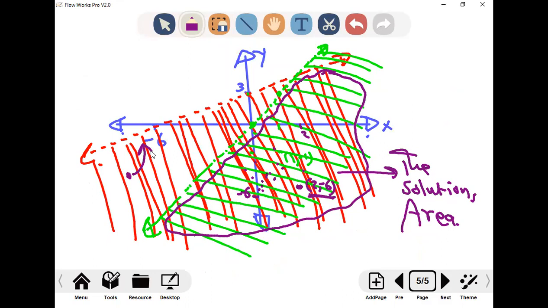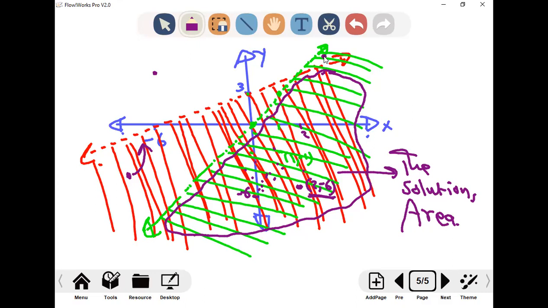Got it? If I use a point here, it is not a solution for either. It's not a solution for the first and not for the second. But if I use a point here, see this? It's a solution for the green, but not a solution for the red one. Got it? You understand the idea? Hope so. This is example 1.